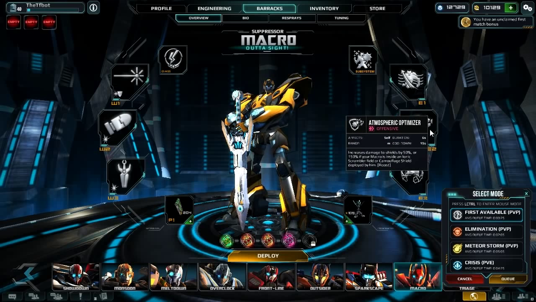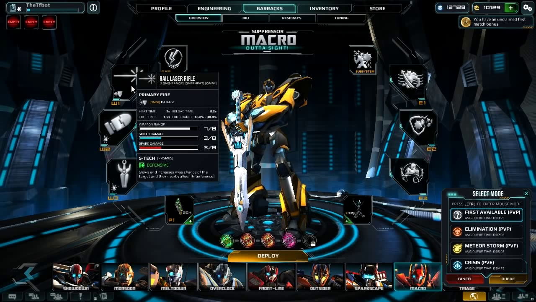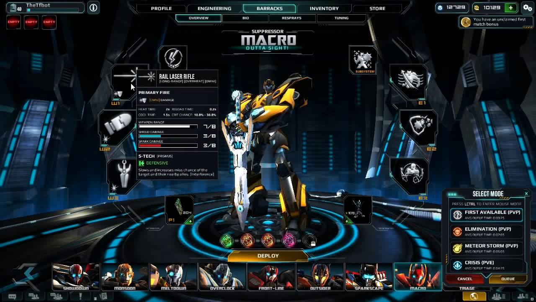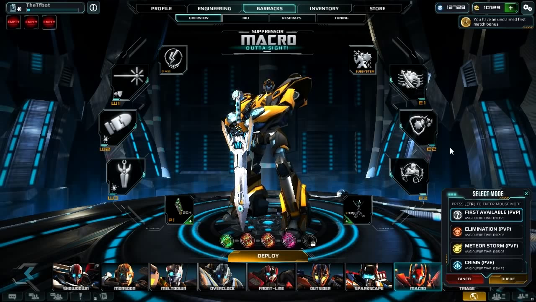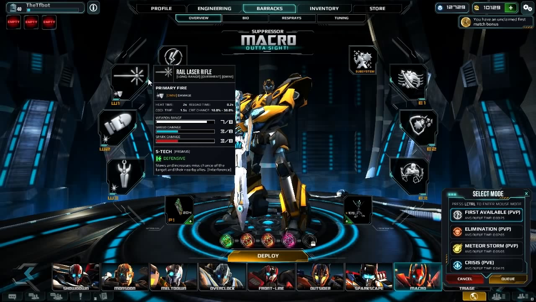Okay. His atmospheric optimizer. It increases my damage to shields by 50% or 150 if I'm inside the camouflage field or the ionic scrambler. Correct? Correct. Okay. Now, doing the math on this, if I were to do this on the laser rifle, this would make it, well, 50% increase would make it a 4.5 shield over 3 spark damage, and of course in the ionic scrambler field, that would make it, what's the math on that, a 7.5 shield and 3 spark damage weapon at long range.